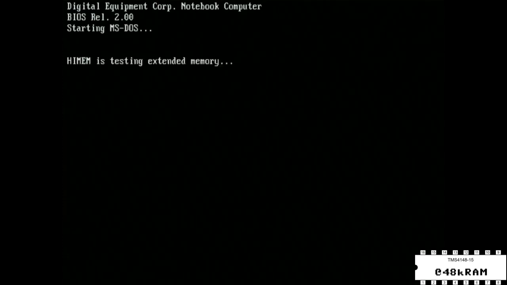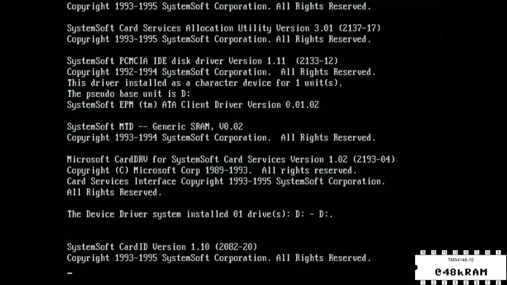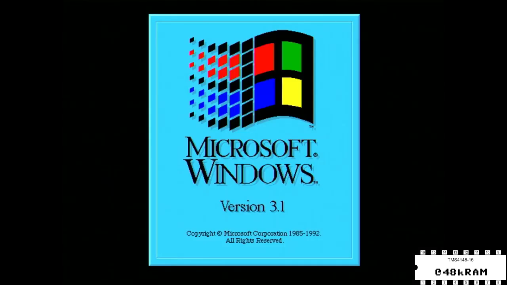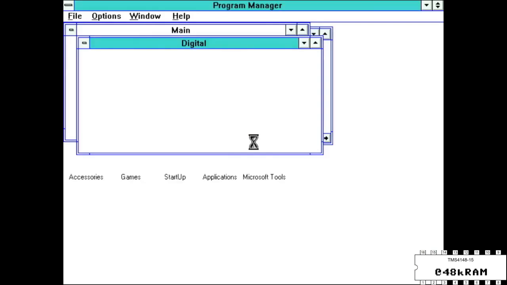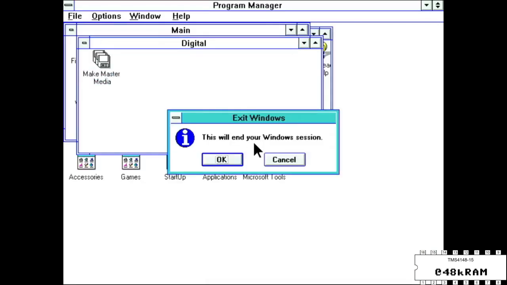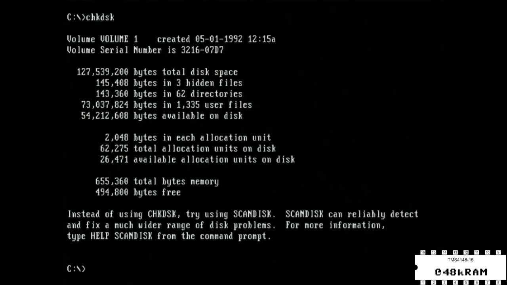And we are there. Card services are loading properly, and it even boots to Windows 3.1. Wow, I am so relieved to get this working. We'll exit Windows to do just a couple of checks. Yep, version looks good. But, ugh, the FAT16 partition is still the original size. Clonezilla didn't enlarge it properly.